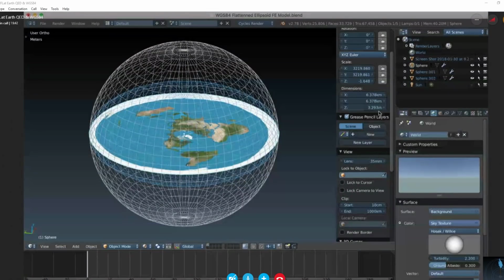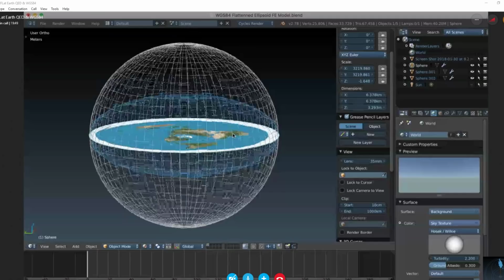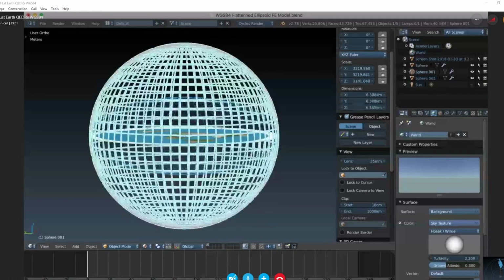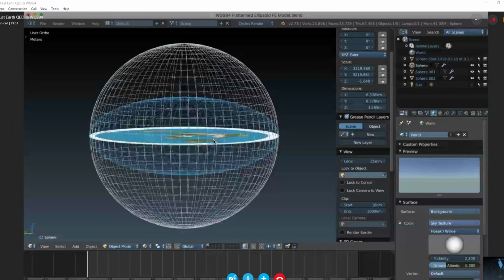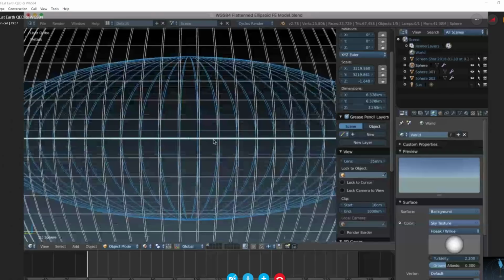So in meters, and this is to scale, right? So essentially, you end up with a flat plane in a sphere that's been flattened down until it gets down to this value in a cross section with a thickness of 33 kilometers. So take those numbers as you will, right? 33 ends up being the magic number.